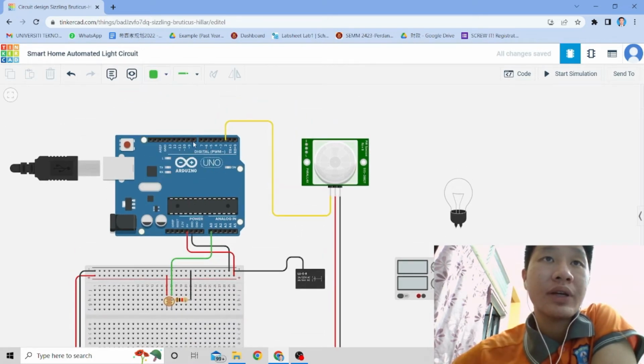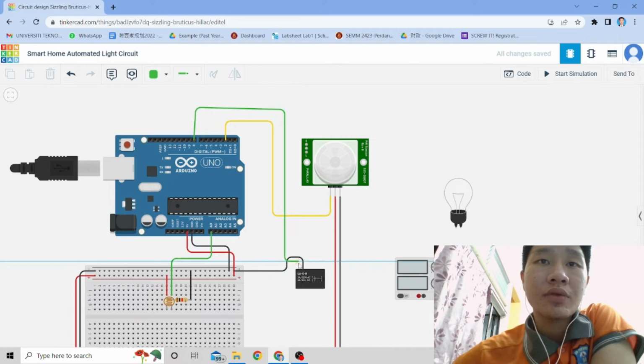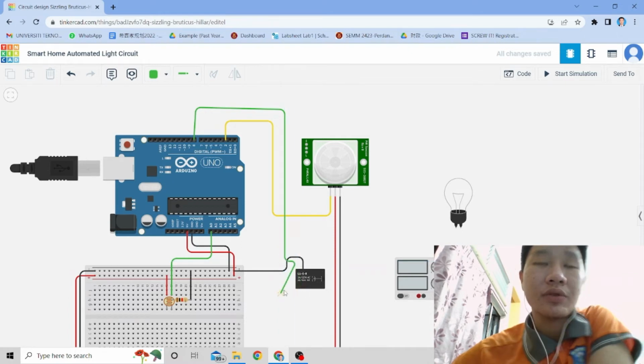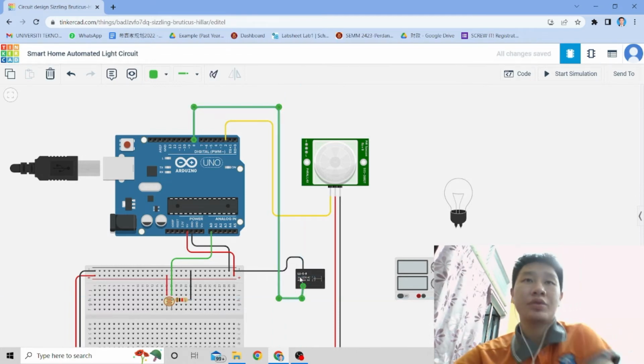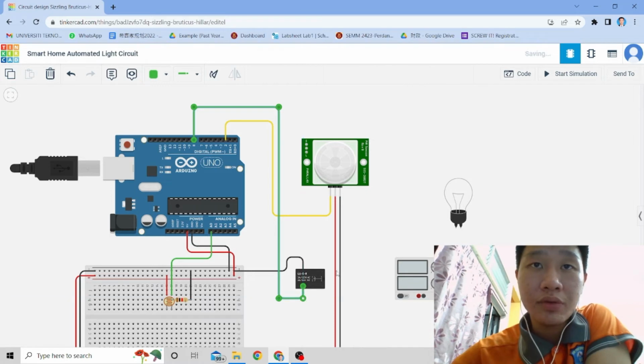We'll use a green color wire, connect to here, and then terminal 7 and out, so terminal 8 to terminal 8 too. So this is the input for this switch, this relay.